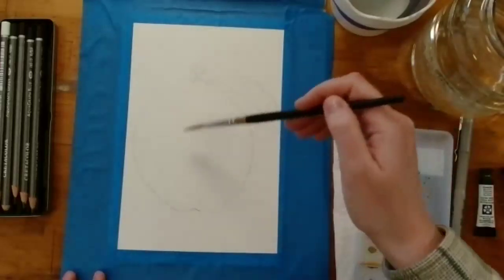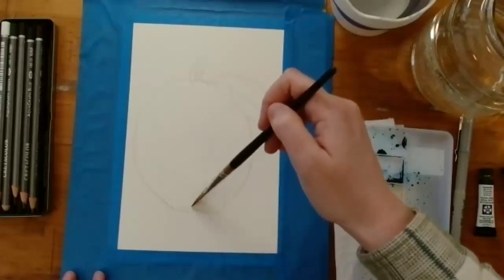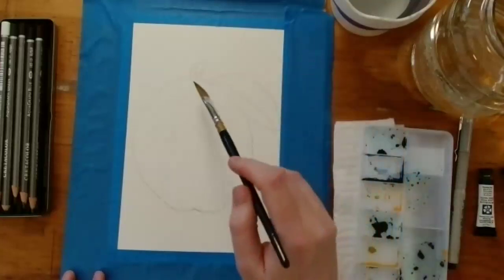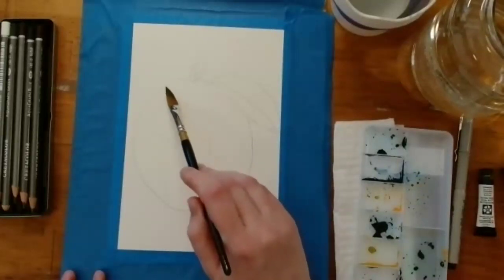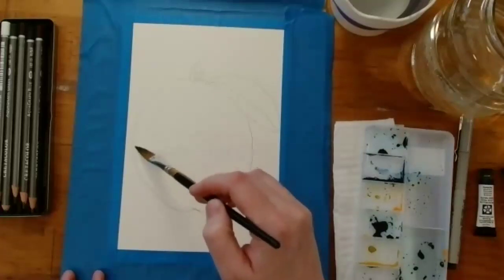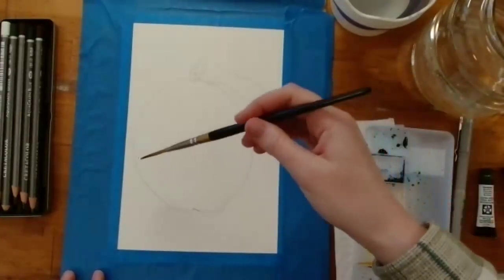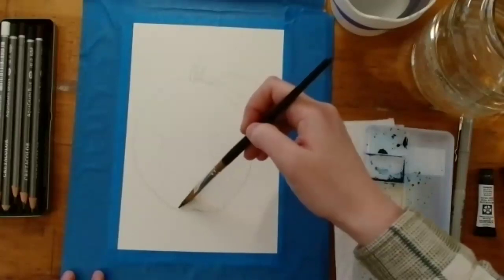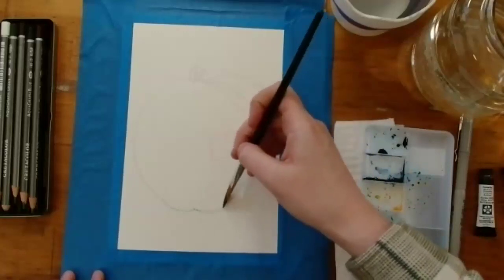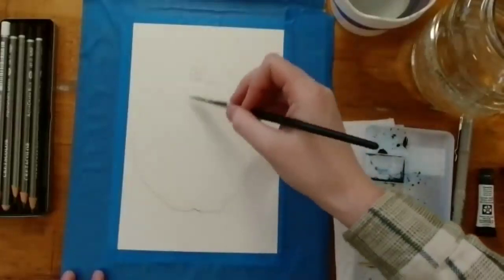Now, you don't want to add too much water that you're getting puddles on your paper, but you want to add enough water so that your paper doesn't dry out too quickly. So I would say you might have to go over a few times, but enough that you have a shine on your paper, but it's not so wet that you're getting puddles happening on your paper. And if you can't quite see, you can either tilt your paper a little bit, or I don't know if you can see, I'm kind of tilting my head a little bit, just so that I can see how the light is hitting the paper.